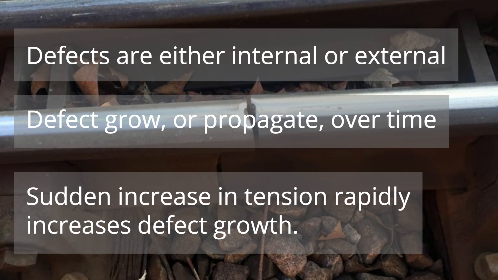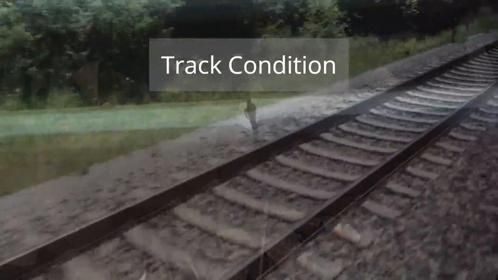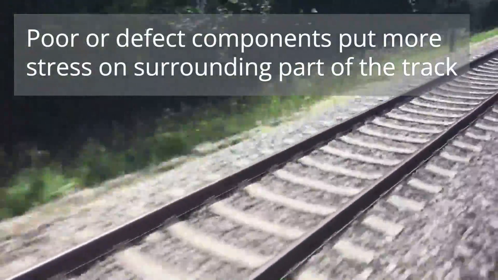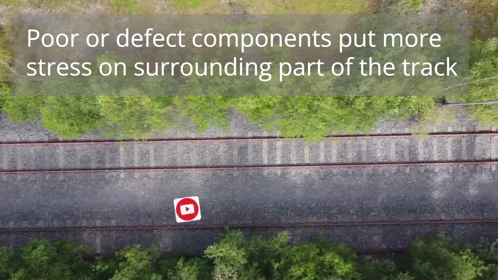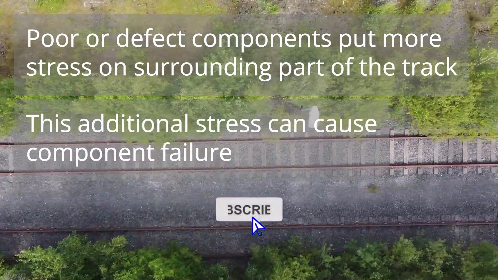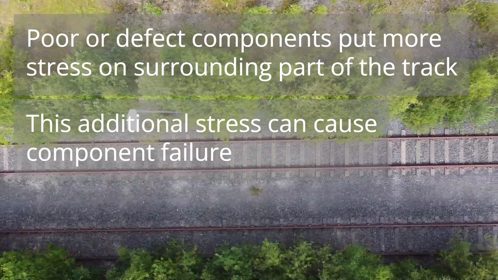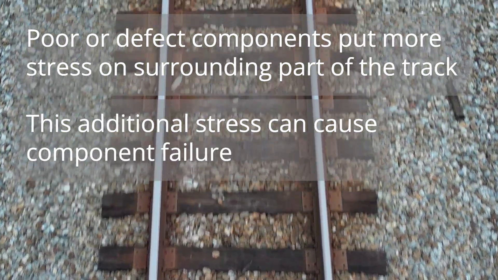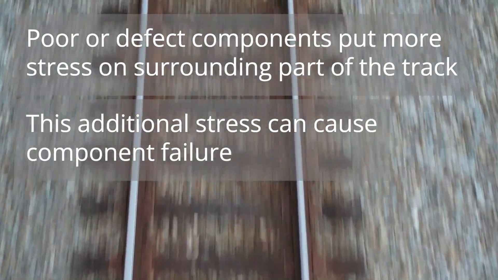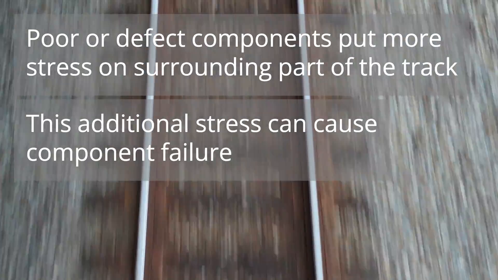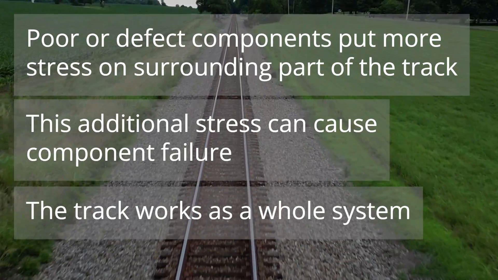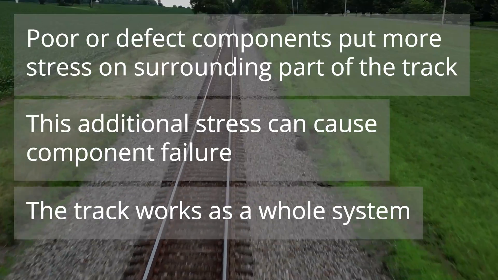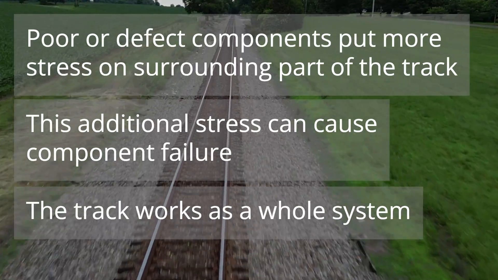This is why snap frosts are normally followed by a spike in the number of rail breaks. The condition of the track system and its components in a certain area can really impact the other components' performance. For example, poor drainage can cause standing water on track, and the water can cause corrosion in the foot of the rail — a type of defect. Another example is if the ballast is in poor condition and is voiding; this causes the rail to flex more than normal as trains pass over, increasing the forces the rail is subjected to. If the rail that is being put under more stress due to poor support from the ballast has a defect in it, this additional force becomes a lot more of an issue.